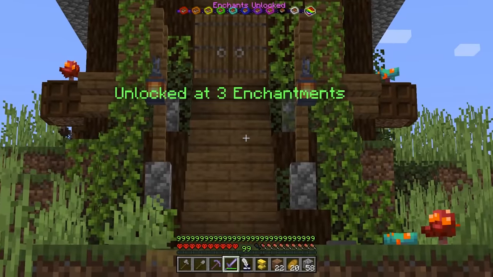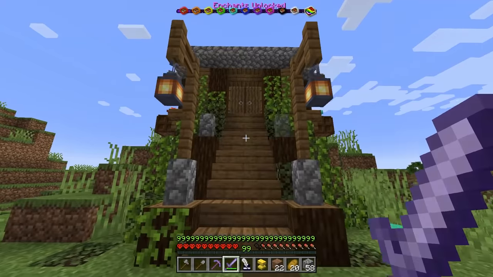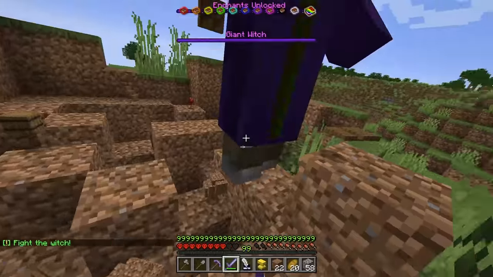Okay, so unlocked at 3 enchantments. And if you look at the very top, our progress bar did go up a little bit. So I guess let's go inside. Fight the witch. Wait, what witch? Hello? Hey, what's up? Oh, wait, what? I thought I one hit it. Giant witch. Oh, we're doing this.